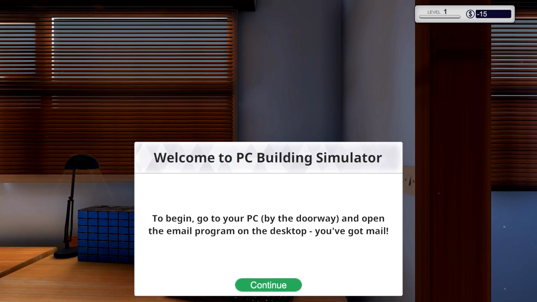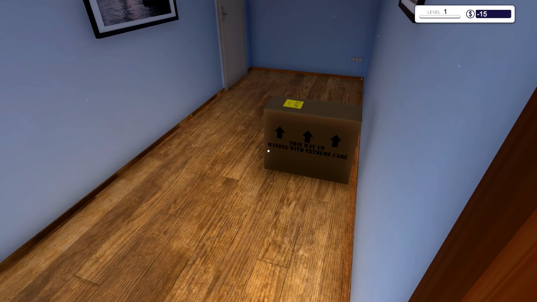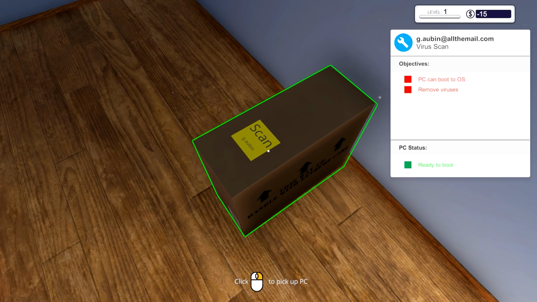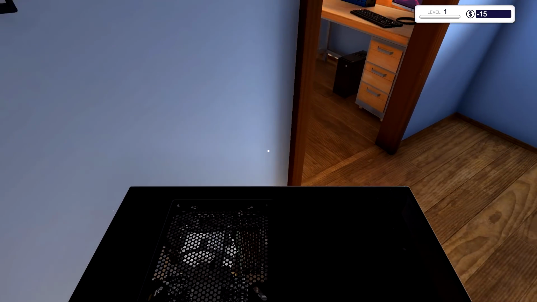Okay, welcome to PC Building Simulator. To begin, go get your PC by the doorway. Okay, where's my PC? By the doorway. There it is. I found it. What does it say? Scan. Objectives. PC can boot to OS. Remove viruses. Great. Let's do that.